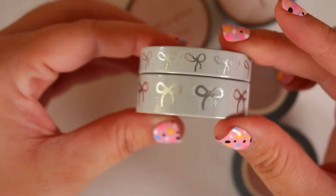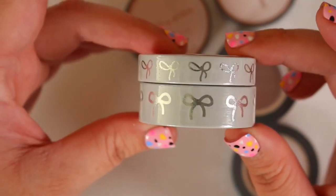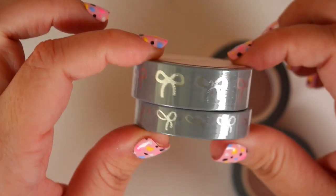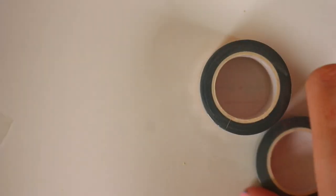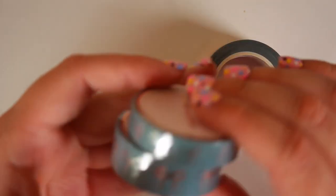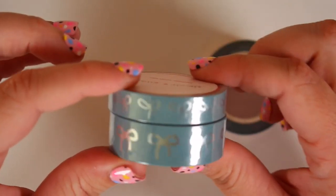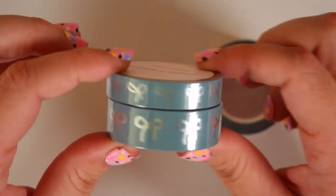And then you have the steel bow, which I would assume would be this one. This is kind of the closest color to a steel. With silver foil, we'll go with that. You have, I think, the dove gray, which I think is this one. And then you have the tender teal and silver, which I think is this one. I think. Who knows? At this point, who knows?